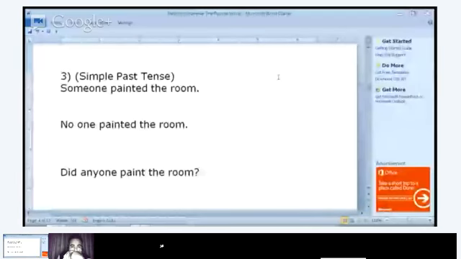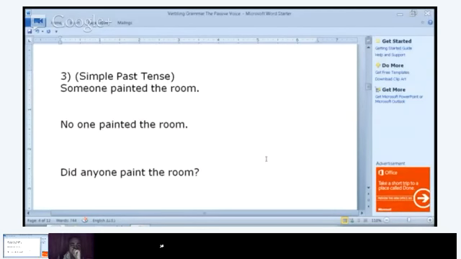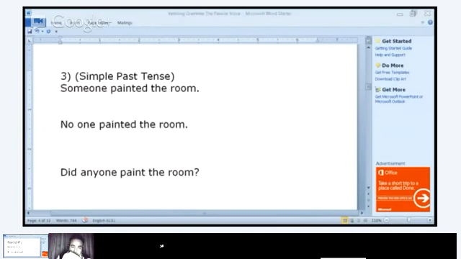In this example, I think, and I'll put the screen share back on, we don't really need to say someone or no one or anyone. So let's get rid of them. Let's take a look at these passive voice examples and see how they sound. So can I get some ideas on, was the room painted by someone? In this context, let's get rid of someone, no one, and anyone.